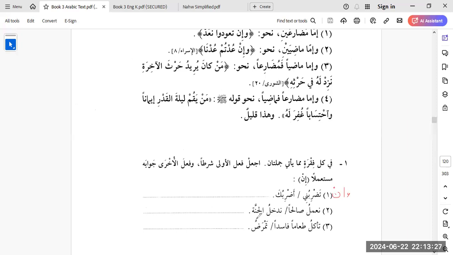This is a very good exercise. This will make a foundation for your conditional sentences. Just like you used to do the exercises for Jumla Ismiya and then the exercise for conjugation, exactly in the same way you need to do the exercise for this also. Right? This will, inshallah, make things easier if you practice as much as possible. In this one, just use in and write the translation also.